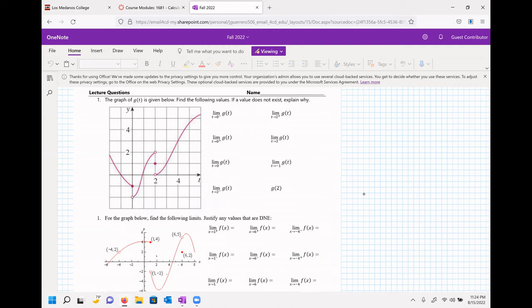For both the quick checks and the lecture questions, make sure that your submissions are in the proper format. That's going to be a docx, a doc, a JPEG, or a PDF.